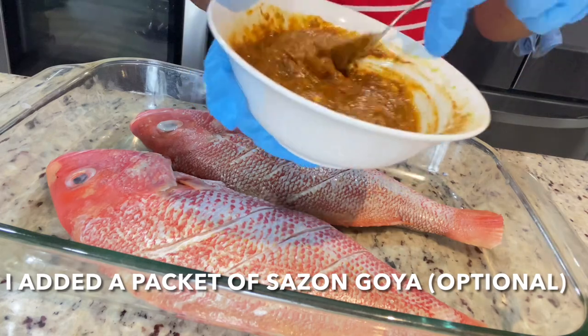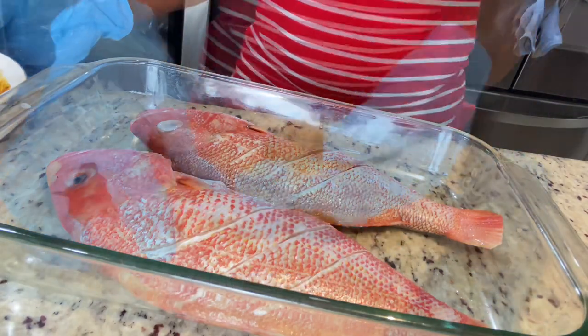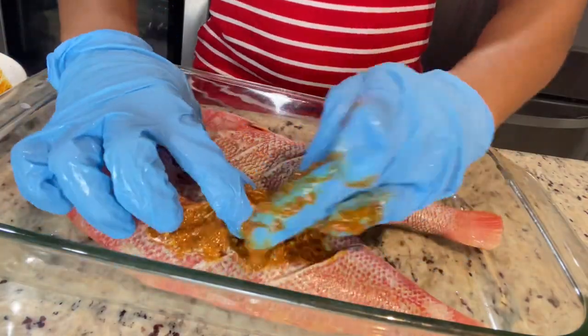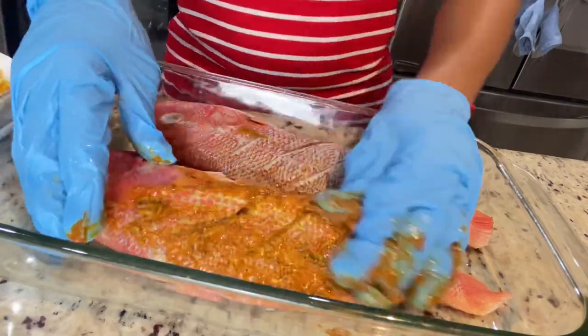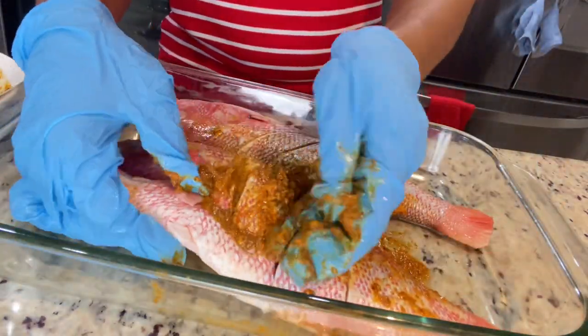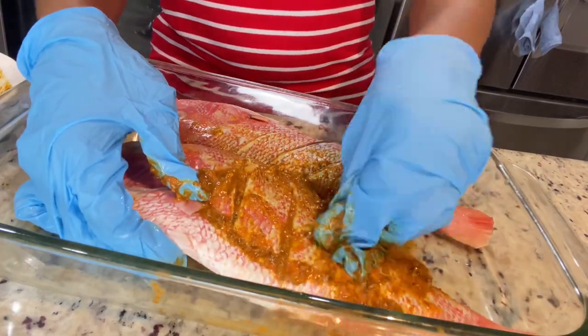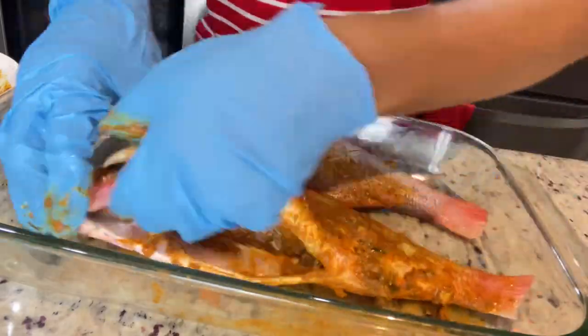We're going to season our fish. So I'm just going to make sure that I go through all the crevices to ensure that this fish is properly seasoned, properly marinated. And I'm also going to be adding it all over the fish and inside of the fish so that it can soak up all the goodness.